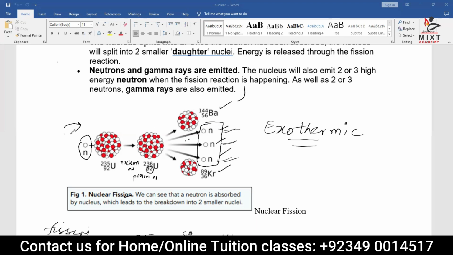So actually, what did you do? You started with just one neutron, and that particular reaction kept going by itself. It will never finish until the whole material is finished. So we call this reaction a nuclear fission chain reaction. Why say chain reaction? Because once you start it, you don't have to do anything. You just sit back and see it automatically continue, continue, and continue. So this reaction is also called a nuclear fission chain reaction.